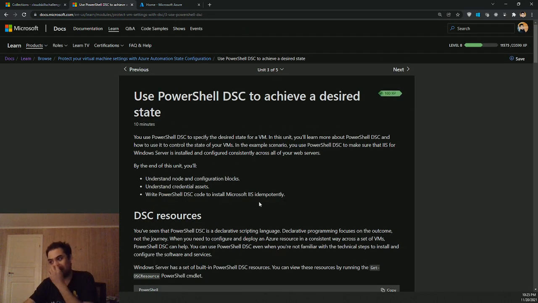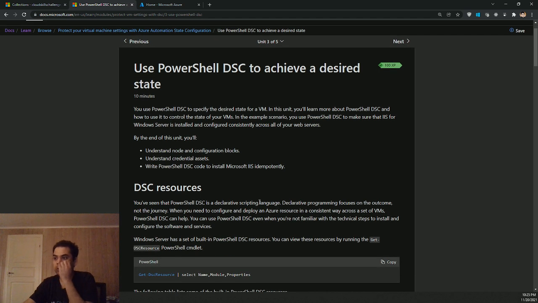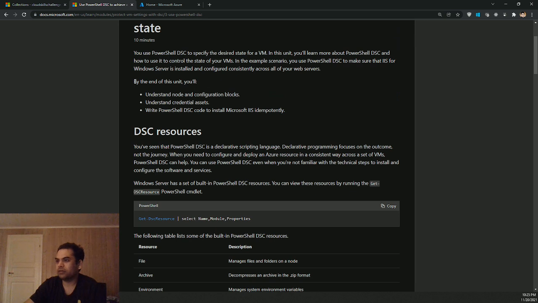Use PowerShell DSC to achieve a desired state. You use PowerShell DSC to specify the desired state of a VM. In this unit, you will learn more about PowerShell DSC and how to use it to control the state of your VMs. In this example scenario, you use PowerShell DSC to make sure that IIS for Windows servers is installed and configured consistently across all your web servers.